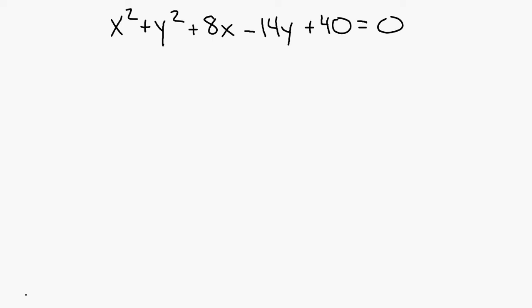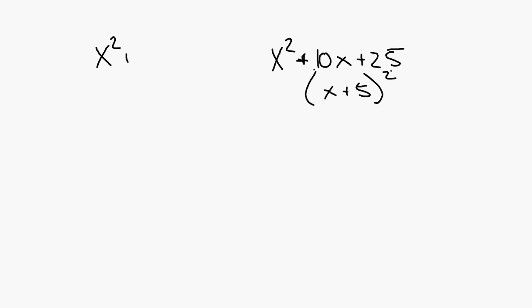What you're doing is you're forming a perfect square trinomial. A perfect square trinomial is something like x squared plus 10x plus 25. Alright? Because if you take half of the middle term and you square it, you get the third term. Half of 10 is 5, and 5 squared is 25. This would factor to x plus 5 squared. If you had x squared plus 8x plus 16, that is a perfect square. Because half of 8 is 4, 4 squared is 16. This would factor to x plus 4 squared. Okay? So what you're trying to do is form a perfect square so that when you factor it, you get something that looks like what goes in the circle formula.